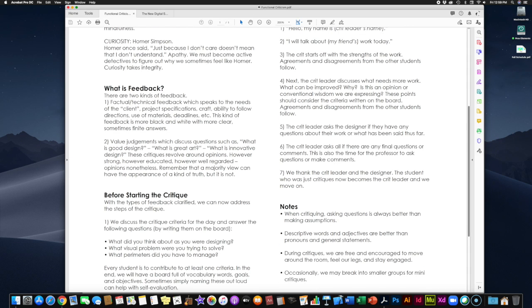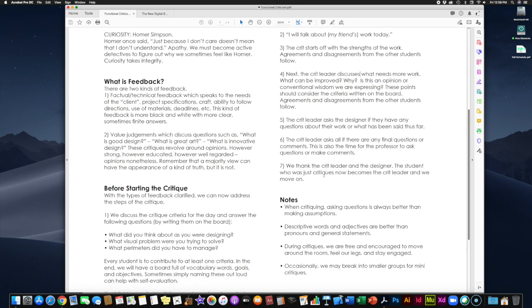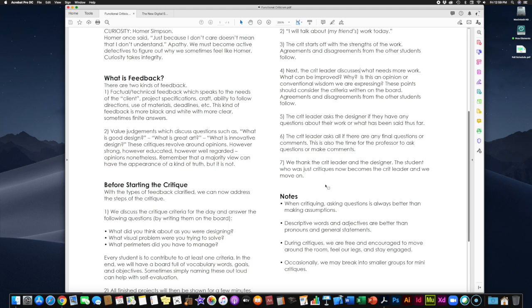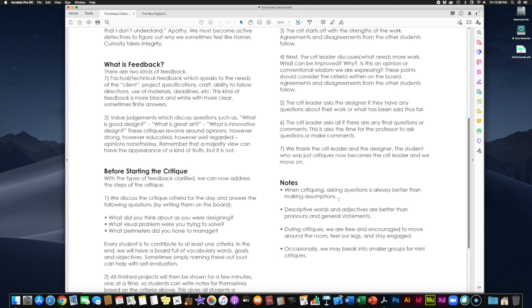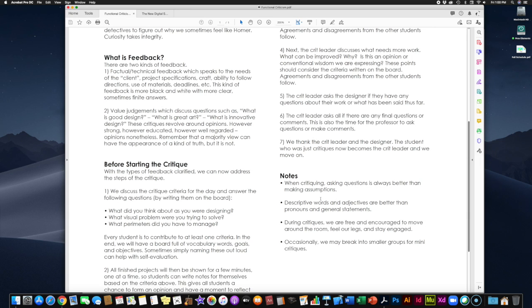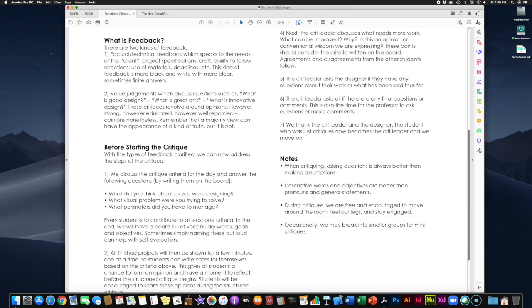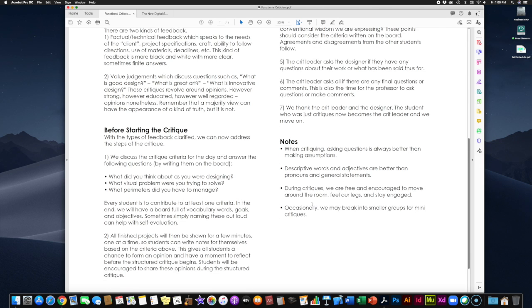So aside from saying what's good about the piece and what doesn't seem to work about the piece, also ask questions if you have them. Don't just let the questions linger and be like, oh, well, I guess I'll never know. Ask the questions, okay? Be sure to thank the person who created the artwork because it takes a lot of work and effort to create these things, and we should acknowledge that. We all know how hard we work on these things, right? And so here's some basic notes at the bottom. It does talk about asking questions, et cetera, et cetera.